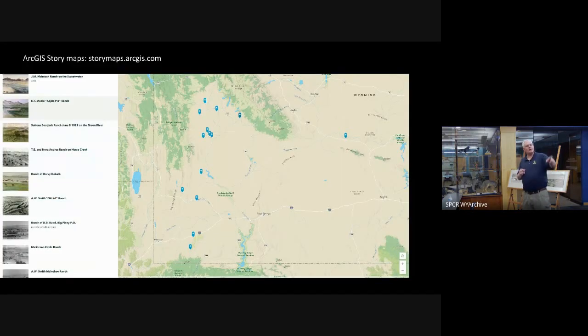Once you have enough of these, you can go to this site, ArcGIS. Anybody ever looked at this? This is a really great site. It's really GIS, Geographical Information Systems. And if you have images and you have GPS coordinates, as you would scroll through this, every time you came up to one of these pointing at it, the image would pop up. And so it links the arc with the spot, which is pretty cool as well. And all of that stuff is free.